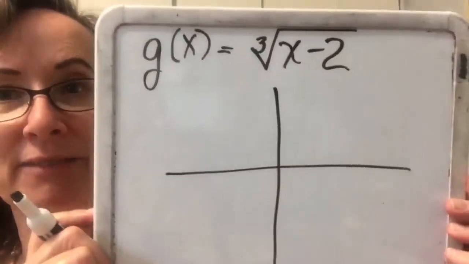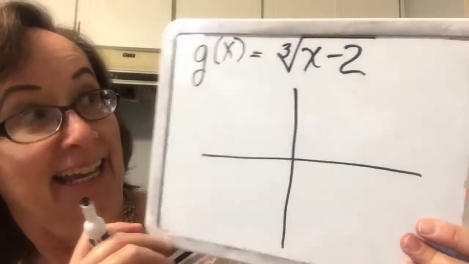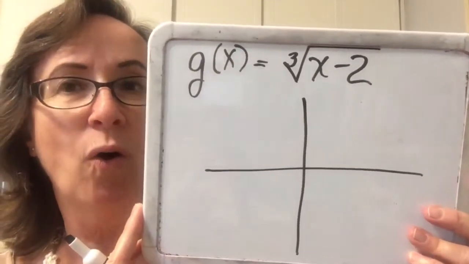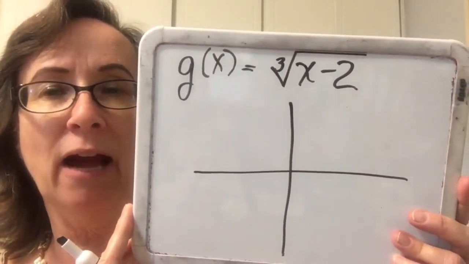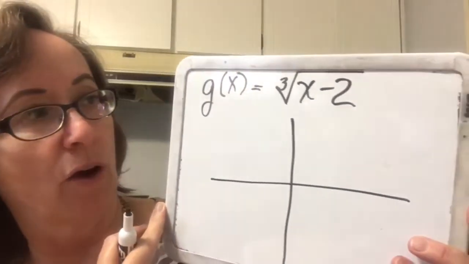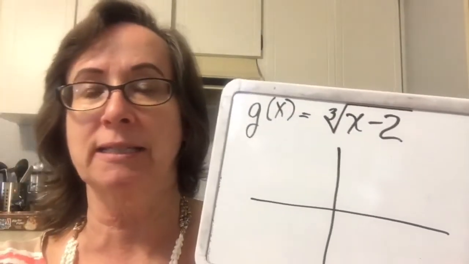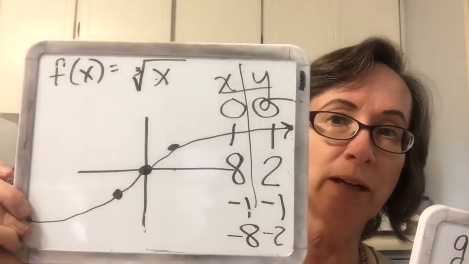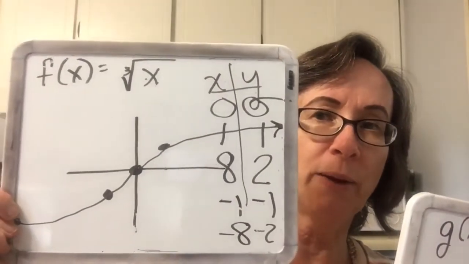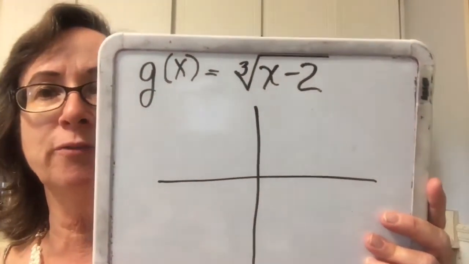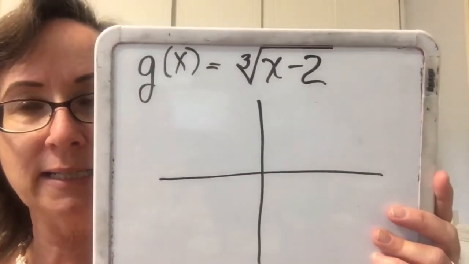All right, so now this is the last thing we have to do in 9.1. And when we look at it, based on what I said before, what do you think is going to happen? How are we going to translate the parent function here? So the parent function, remember, looks like this. This is my parent function. It's got a squiggle in the middle. All right, so this function is going to look just like it. Is it going to be moved up, down, left, or right?